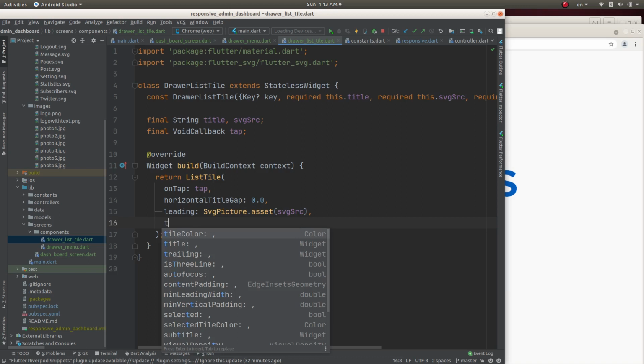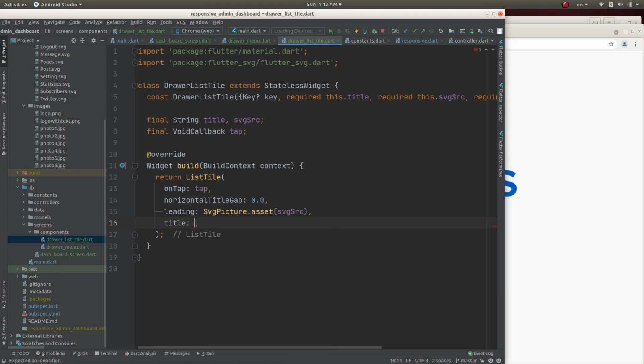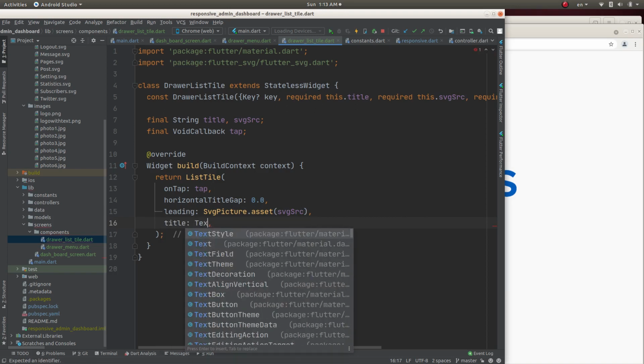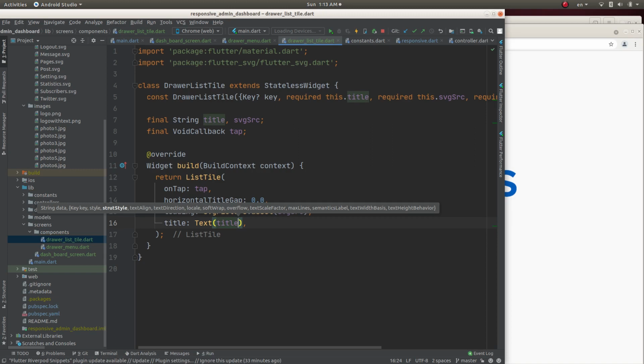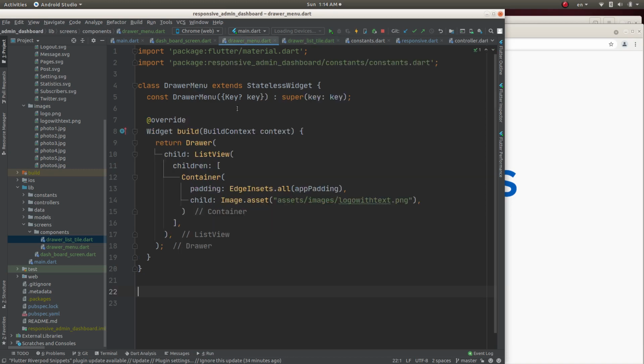And let's give it title. Title will be text, and this will be title. Okay. The dashboard and the icon has come.